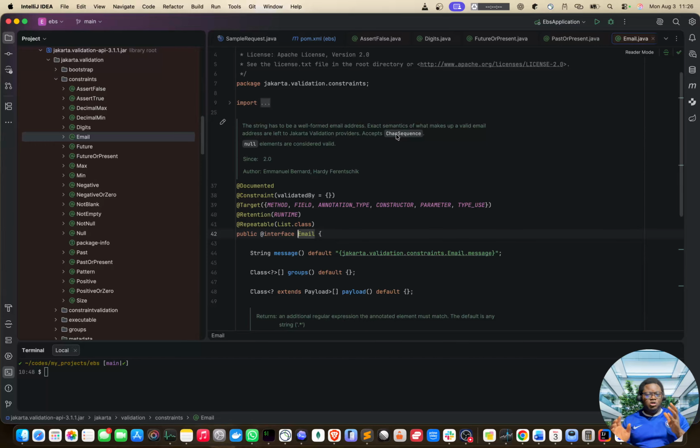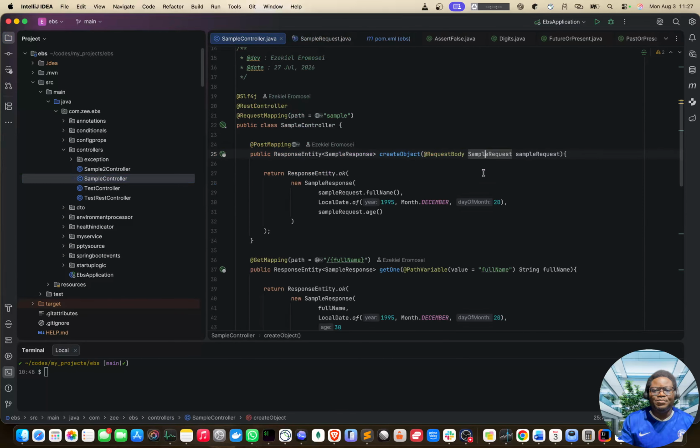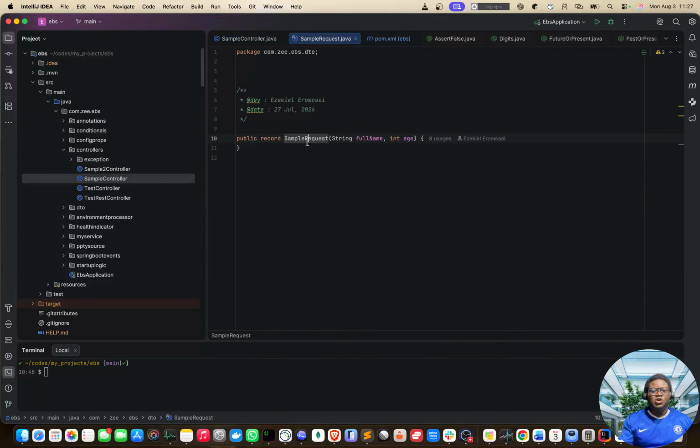All right, so what we are going to do right now is delve in and start seeing what we can do with all this. So I'm going to go into our famous project. We're already in the project. Let's check our DTO, which is the sample DTO. Remember I mentioned we're going to be exploring this sample controller. We already have a post mapping, so let's just explore it here. So now I'm going to increase this all the more, I'll add in more content. That content is what we're going to validate.